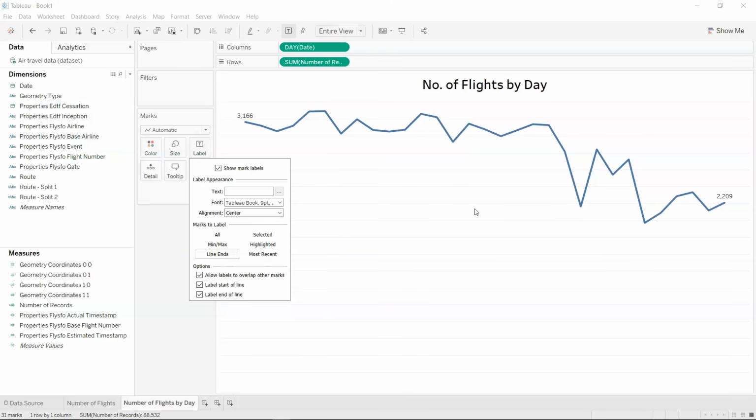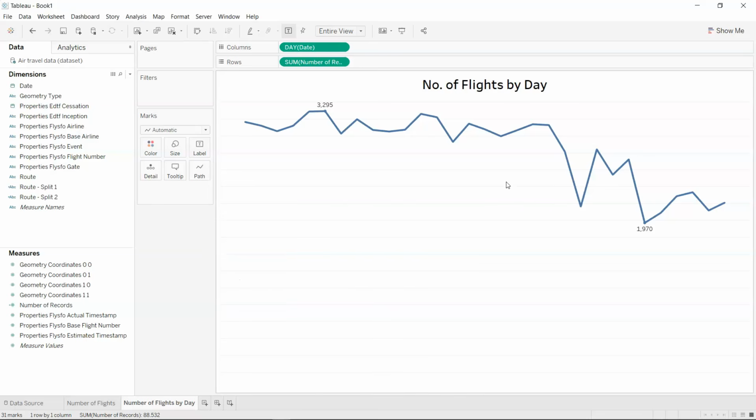Line ends, wherever the line is ending, that means starting, so first end is here and another end is here, and most recent, and highlighted when you highlight it. I think what is more interesting is minimum and maximum, for the purpose of when in this trend was the minimum flight and maximum flight.